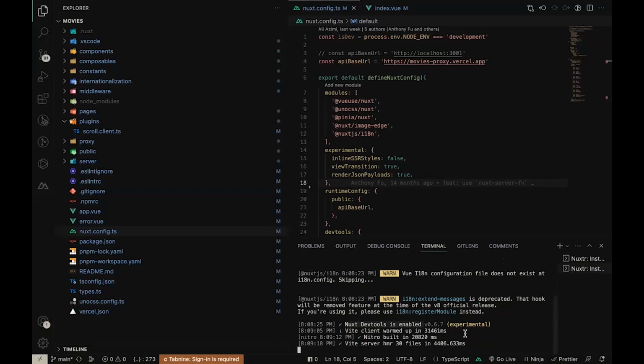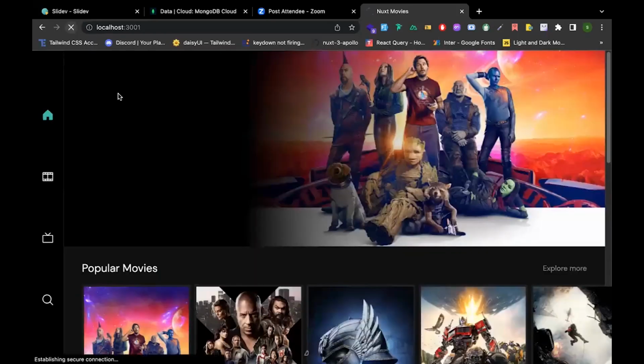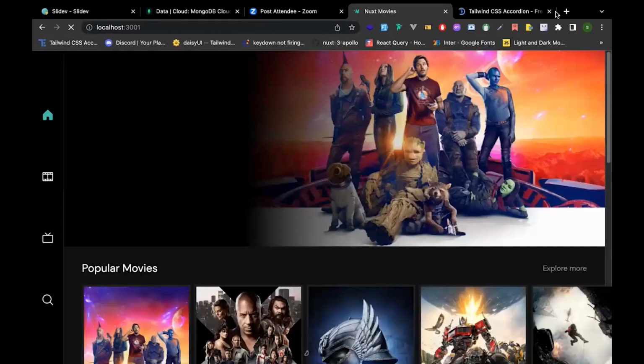It's impressive because the features that I'm about to show you, you'll think that Nuxt DevTools is actually complete, but actually it's still experimental, and there are more features being added on it each and every day. So if we go back here, we can actually see our Nuxt movie app has actually loaded.